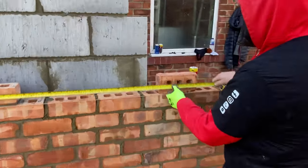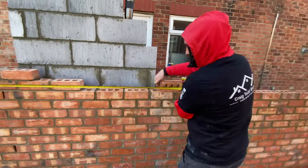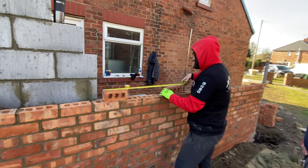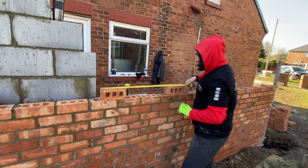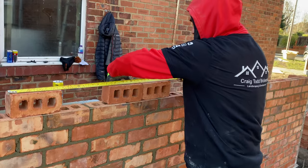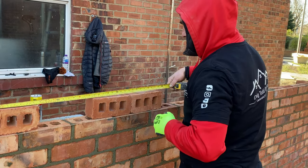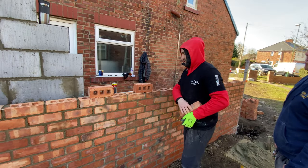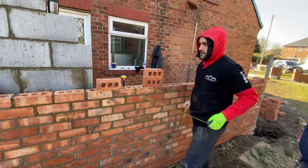measure your 1440 pillar, put your brick there, you know to lay up to that. You've got the 685 window. You want to put your brick there, take that off, and you know that we're just going to lay it up to them bricks there. Right, let's get that set up.